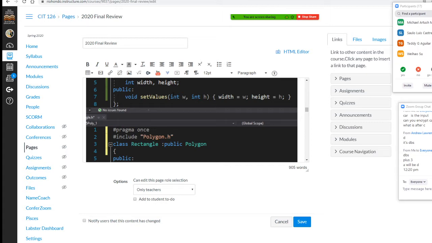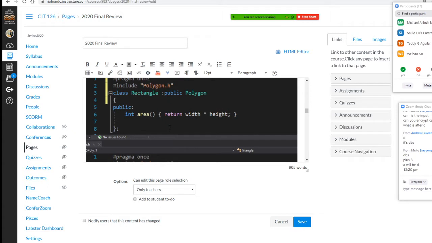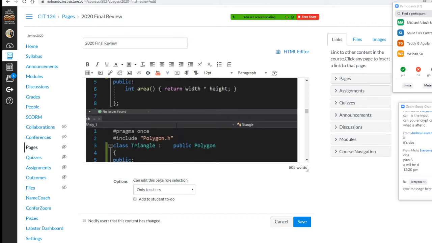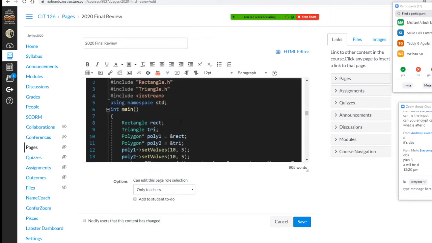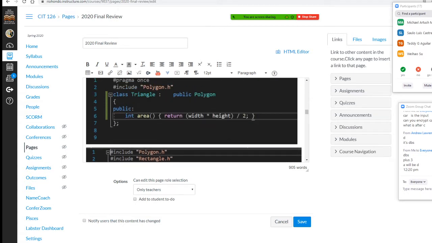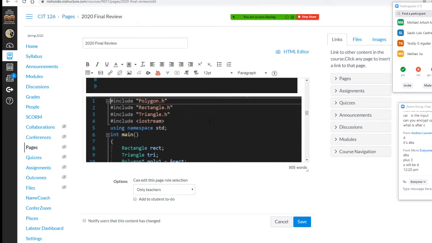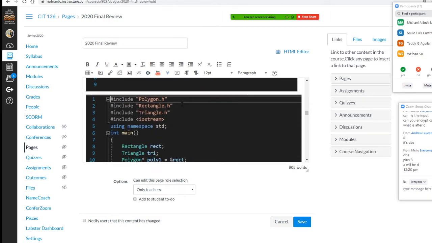So they probably belong to my family. It's polygon. But polygon doesn't want to do the area function. The reason is the area function will have different definition for rectangle and for triangle. So polygon doesn't want to do that. Instead, let each derived class decide what they should do. Not only that, it's kind of this right now.